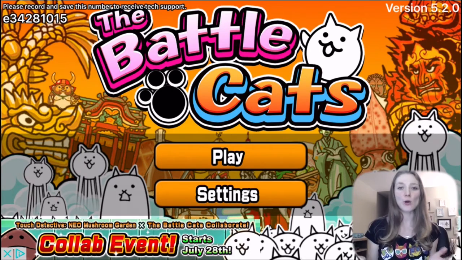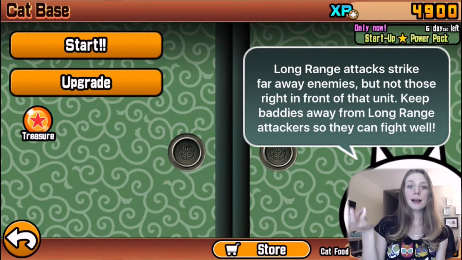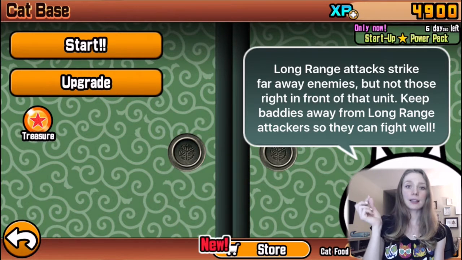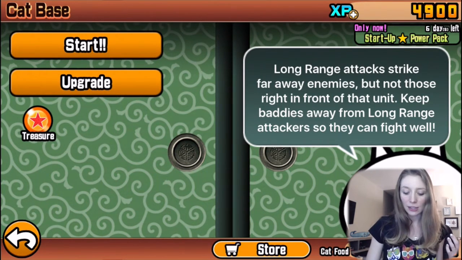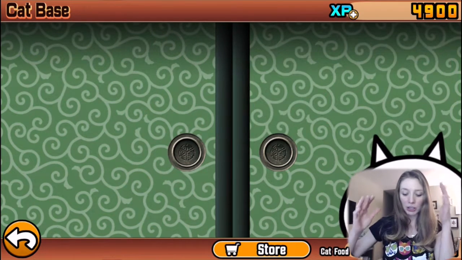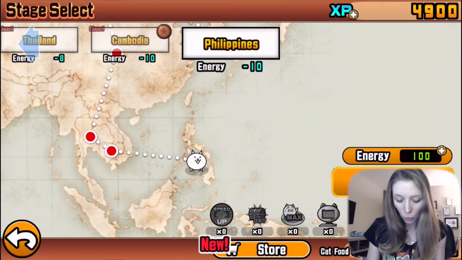Okay, so the game is called Battle Cat. It is a tower defense game. I've already played a few levels. Played Korea, Mongolia, Thailand, and Cambodia, and basically the entire premise of the game is that you have your very own tower, and this is the map that I've already completed. So what is next here? Let's go ahead and check out what's next.